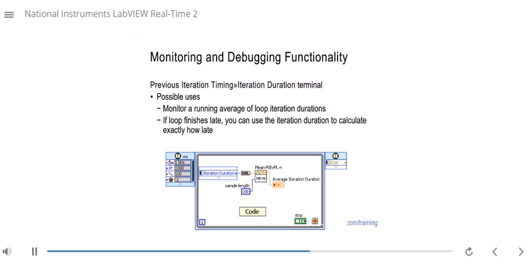That way I can tell, how long does this actually take to run? How close to getting this right am I? Am I wildly off in my estimate of how long this loop should take to run? If so, I probably have some more investigation to do to determine why. Am I just this close to getting it to run at the period that I need it to run? Well, then this will let me know that as well. I highly recommend instrumenting your code in a way similar to this, so that you can see how long your code really takes. That'll let you know how much work you have in front of you to get this code working the way you want it to.